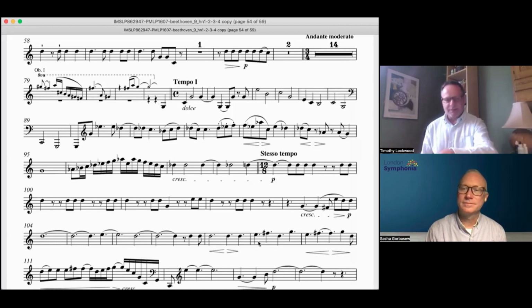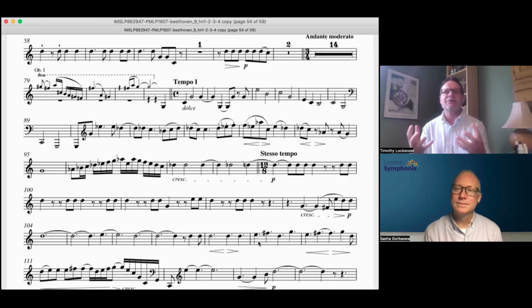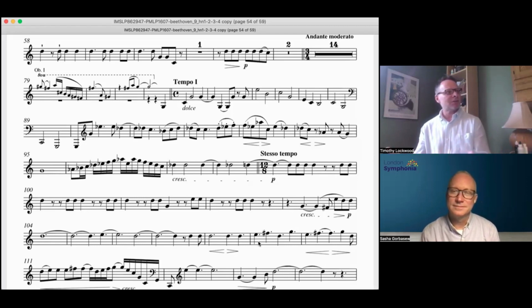Well, usually fourth horn is kind of the foundation of the section, and we give everything to the principal horn, first horn, just to float on top of whatever. We give the building blocks for the section to give it its great sound. And it's not too often that we get to come out of the woodwork and play something that's really beautiful. And this solo that we play goes through all of that. So it starts off as sort of almost like a bassoon. We play in the low register, and we're supporting the woodwinds that are playing over top of it.